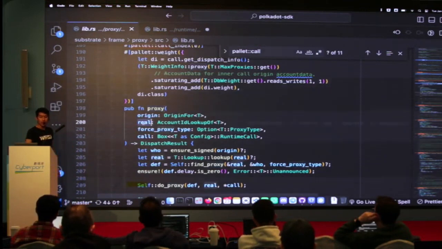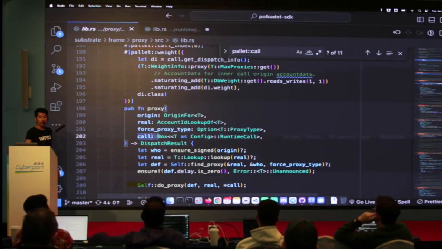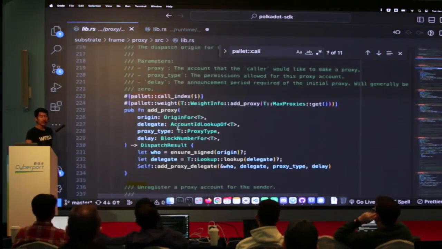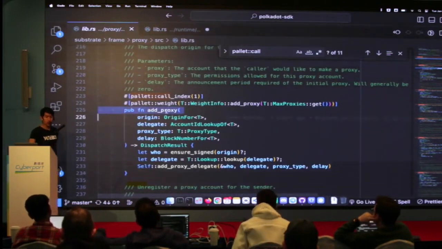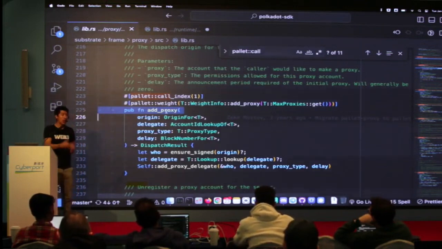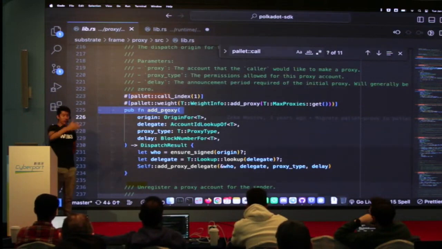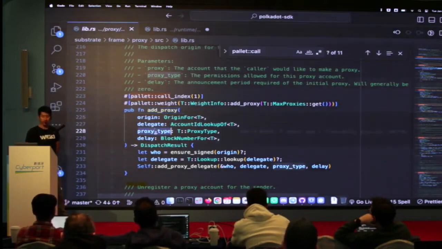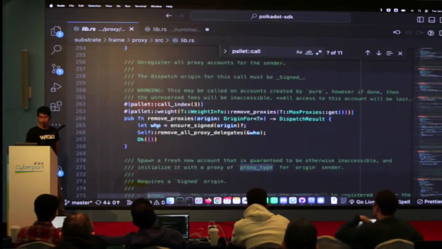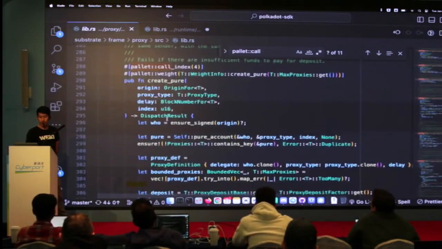So it says, who's the account I want to manipulate? What proxy type do I want to use? What call do I want to make? And then all the logic here handles that. Now there's a function add proxy, right? So before that proxy call can happen, Keon has to add me as a proxy. So he would make a call from his account and say, I allow Shawn to be a proxy with this power, with this proxy type. Right? Remove proxy, self-explanatory. Remove proxies, I guess it's to do multiple at once efficiently.